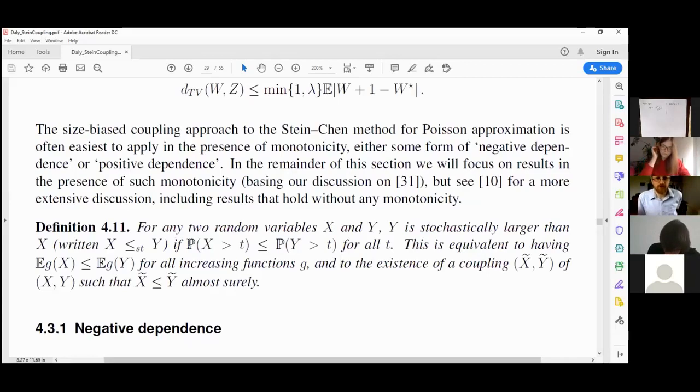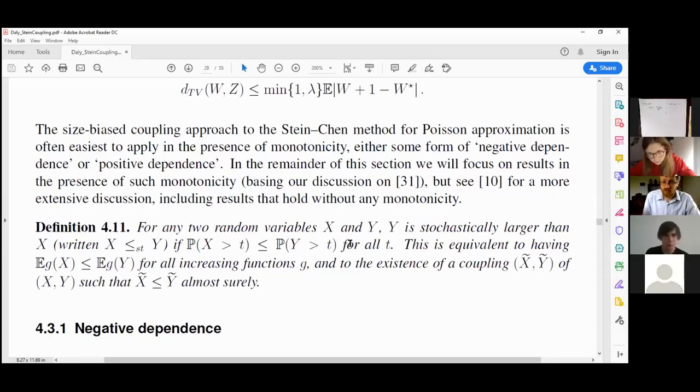So it's just saying that wherever it is that I'm looking, the smaller random variable x puts less mass to the right than the bigger random variable y. So it's just a way that lets us essentially compare two random variables in a natural sort of way, and essentially in a way that's making it clear in a very strong sense that x is smaller than y.